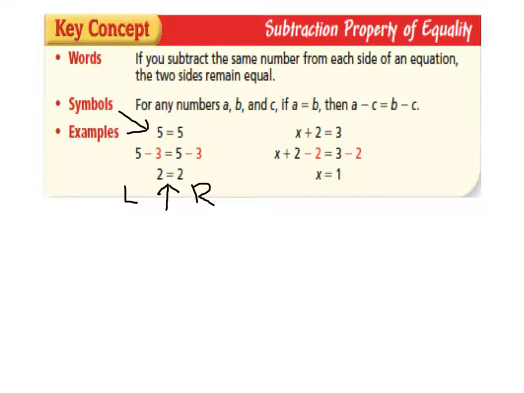In our second example, you can see x plus 2 is equal to 3. We're going to use the subtraction property of equality to find out what x is equal to. So we want to isolate our x, or get x all by itself. Notice that the x has a plus 2 with it. So to get rid of it, we're going to subtract a 2, and whatever we do on one side, we do to the other. And once again, I remind you that we know the difference between left and right according to our equal sign. When we subtract or simplify both sides, we now know that x is equal to 1.